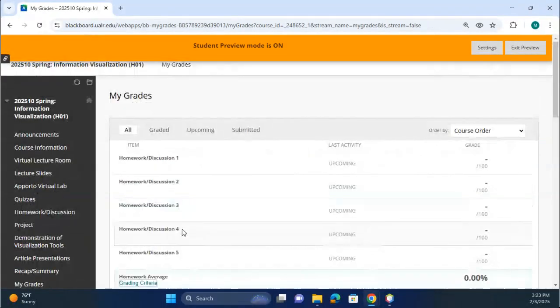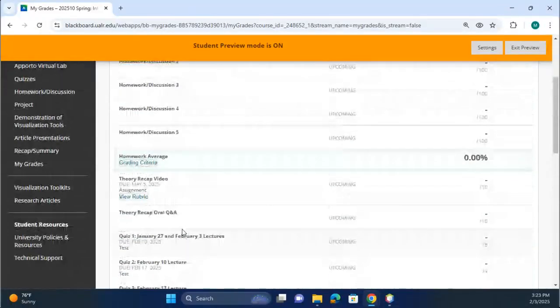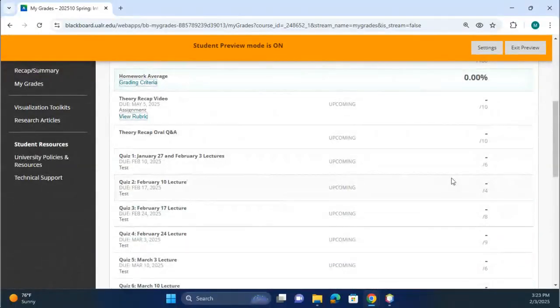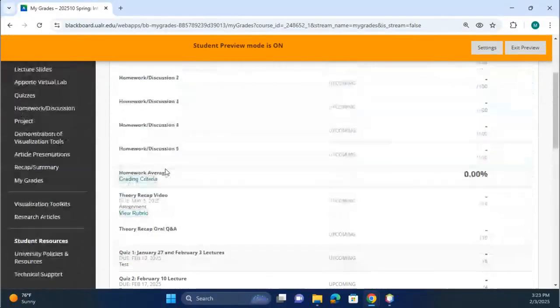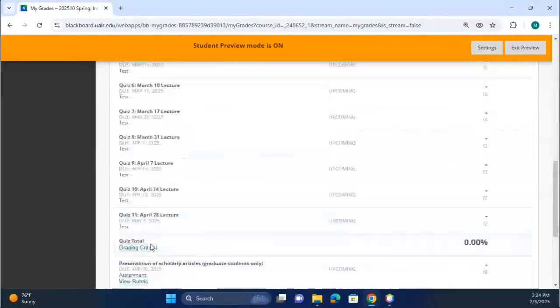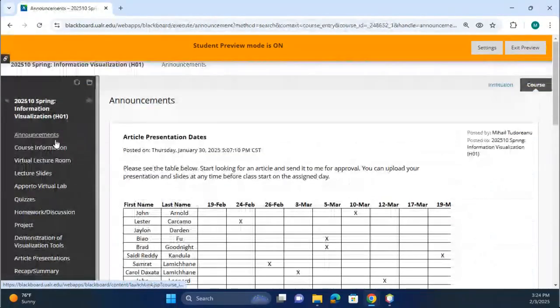And then my grades. Starting next week, you're going to start seeing the quizzes updating here, so that hopefully will change. But right now, everybody should be at, this is the maximum anybody can be at, 0 and 0 for undergraduate and for graduate students. So no points yet.